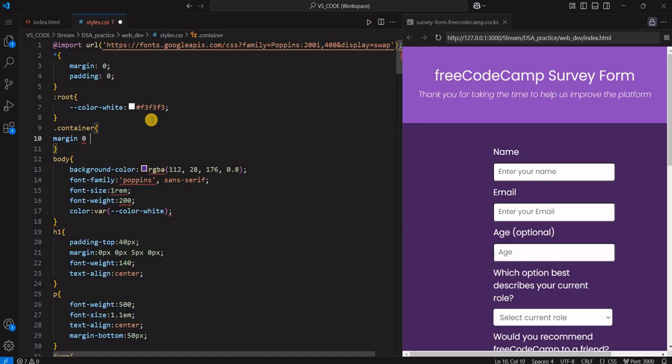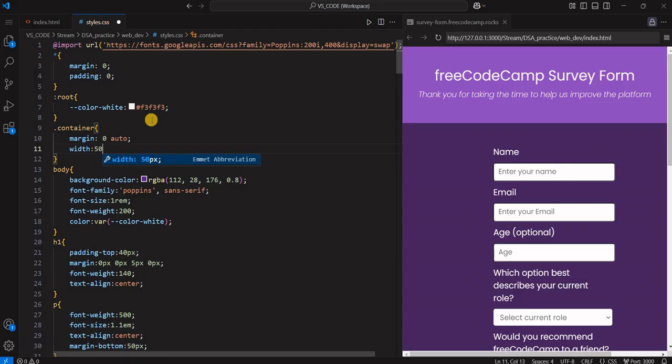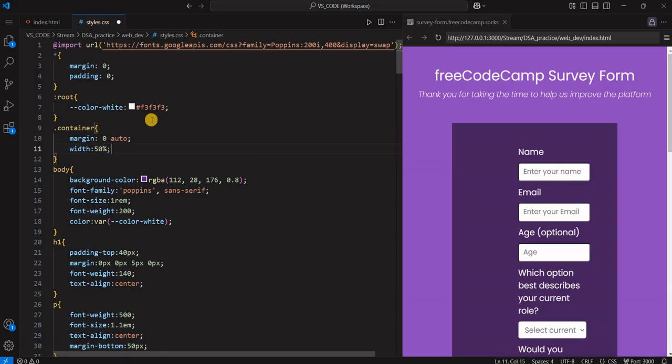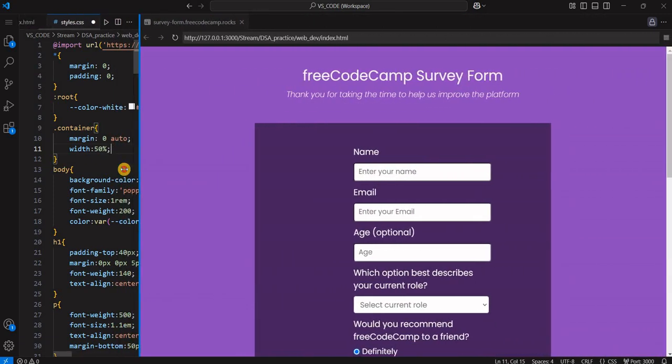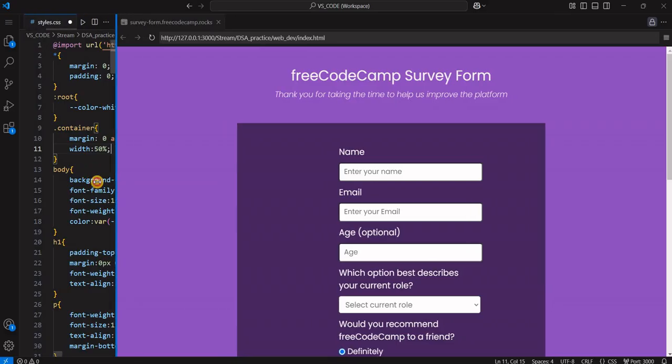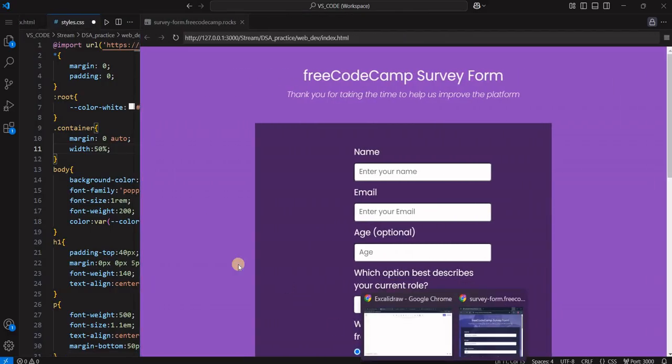Okay, sorry. Then width would be 50%, I think. No, not 50%. Okay, I think.